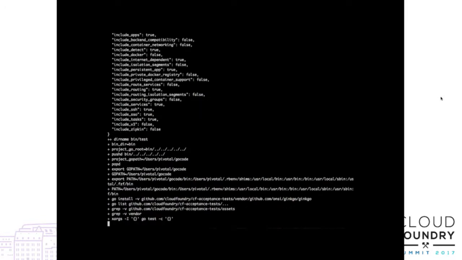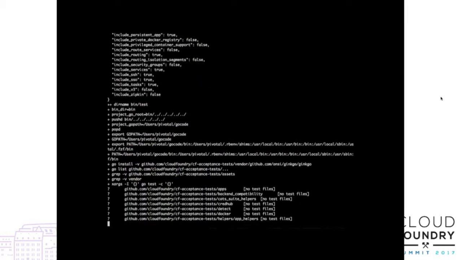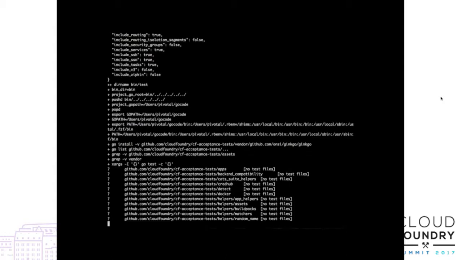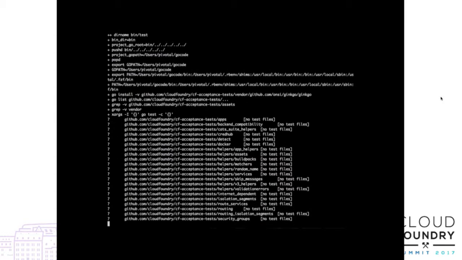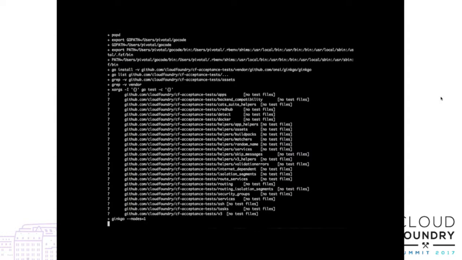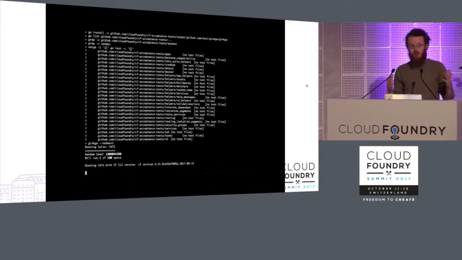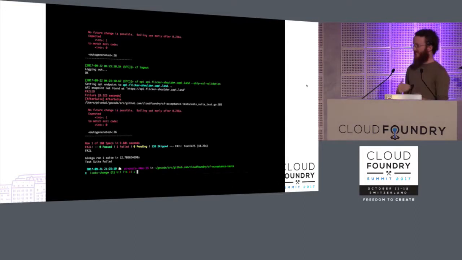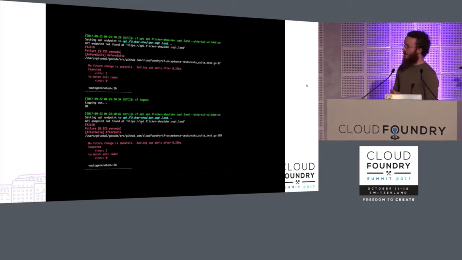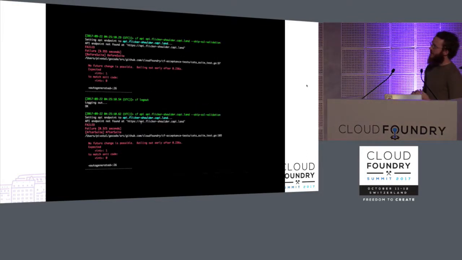Probably doesn't matter when I'm running just one test, but BOSH Lite, because it is running on a VirtualBox VM and doesn't have many VMs in the cloud like most Cloud Foundries do, it is very prone to running out of resources, which is one of the flaws that CATS has. So I'm running it at a very low parallelism to put as little stress on the system as possible. So the test failed, which is what we expect because we haven't made the change yet.